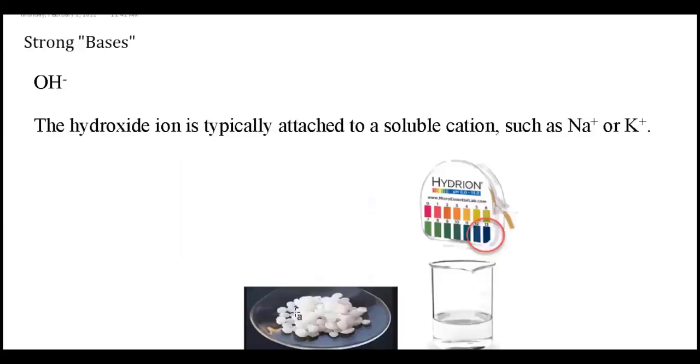Okay, now for some strong bases. Here we go. The strong base is hydroxide. There are some things that are strong bases besides hydroxide, but they're not on the AP. They're pretty exotic compounds like hydrides that all will react with water to make hydroxide. So the only strong base you've got to worry about is the hydroxide base, and it's typically attached to a soluble ion like sodium or potassium.